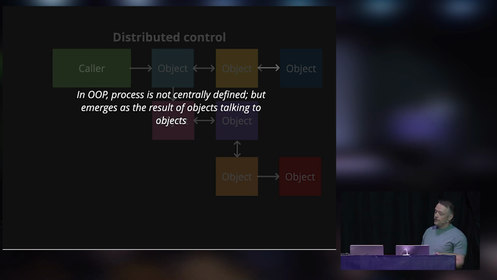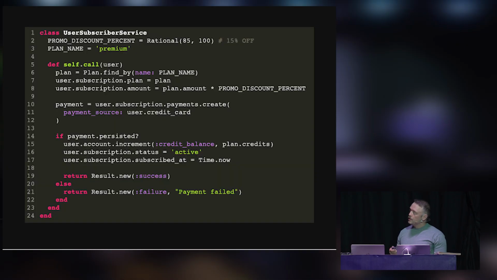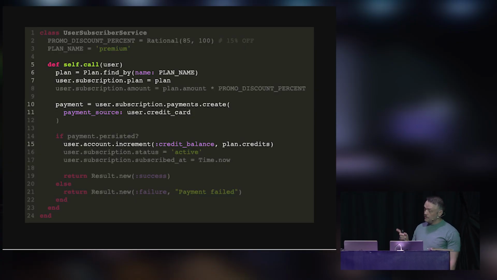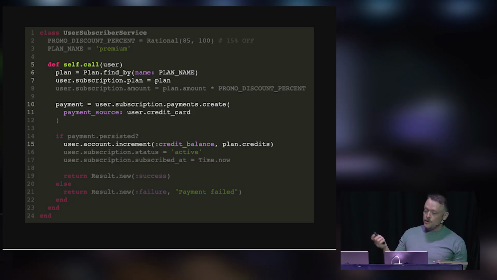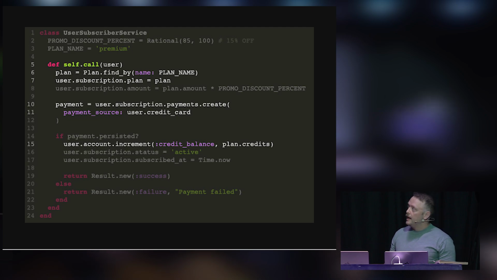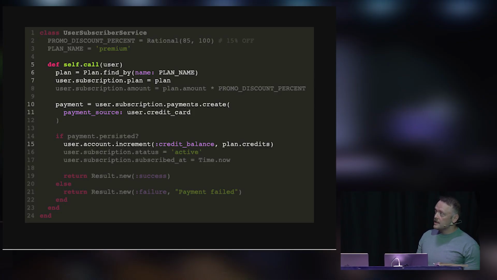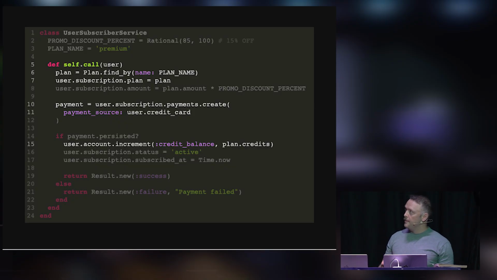It violates a lot of the principles that we've just discussed. And I want to look at some of the issues that I believe these cause. So going back to our service object pattern here, this class has many dependencies. I count 6 dependencies, maybe 7 if you want to include the result class there too. It has user, plan, subscription, payment, account, and result as its dependencies. That's not necessarily a terrible thing, but we generally understand that the more dependencies code has, the more reasons it'll have to change, and the more fragile this design is.